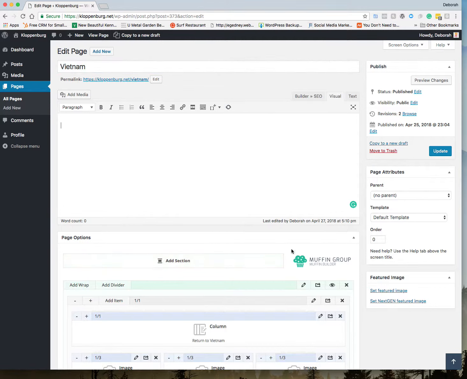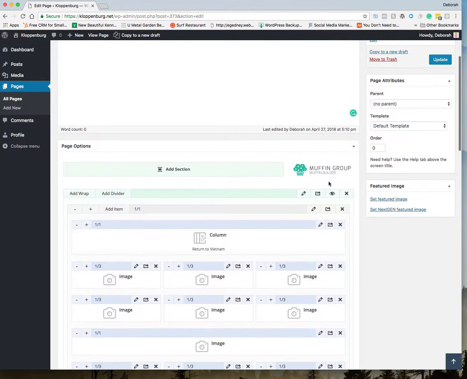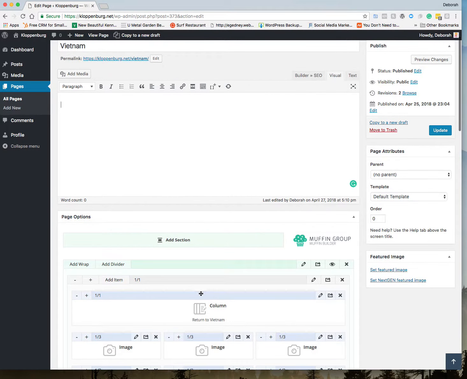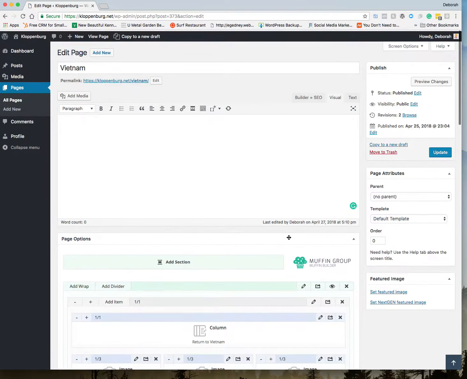This section here is normally the section that you use in WordPress to do editing, but in the case of this theme, they give you something awesome called a muffin builder. And it's basically a visual HTML editor, so you don't need to have a bunch of knowledge of HTML. You can edit the page without any knowledge of HTML. Boy, can't speak today.